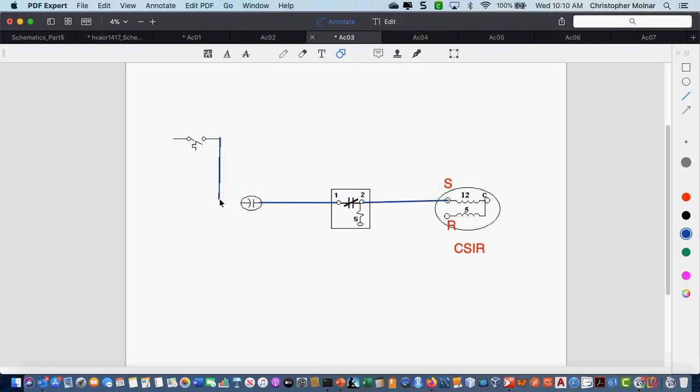So what we're going to do is we're going to come down, and I have to do a little bit of jumping around on this one because I'm going to have a wire crossing. My neutral, we know where my neutral comes in, but again, I'm going to give myself a little bit of room on this one just because of a connection I have to make. Now what comes over to my run winding? What connects into my run winding?